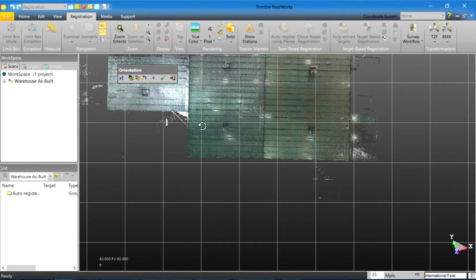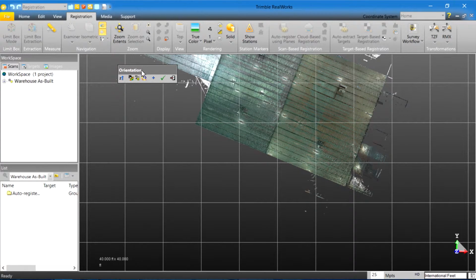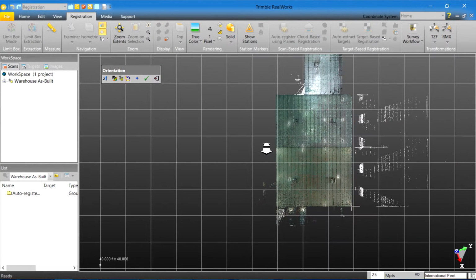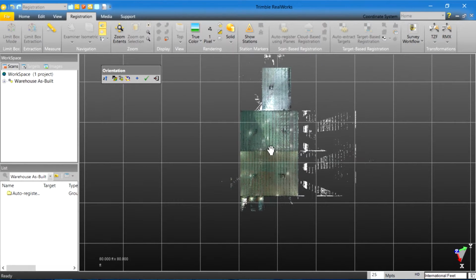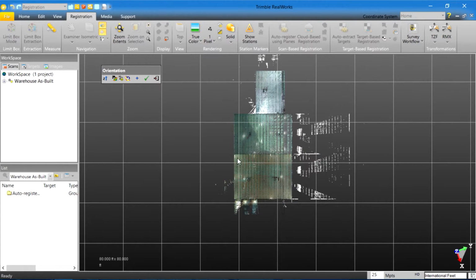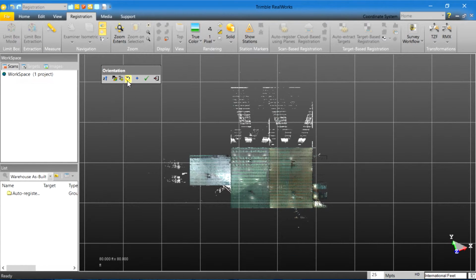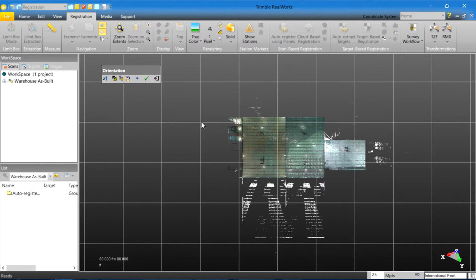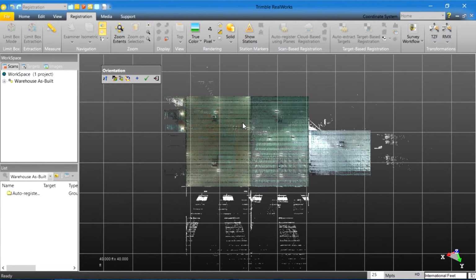Or if we want, we can actually, on this toolbar here, select the automatic axis definition and let Realworks find that axis alignment. Now I've gone ahead and clicked it, and as you can see, Realworks has gone ahead and aligned this with the X and Y axis. But I don't like the orientation. I actually want to rotate it. So there's a button next to that, rotate 90 degrees, and I can just click this until I get the orientation and the rotation that I'm looking for.